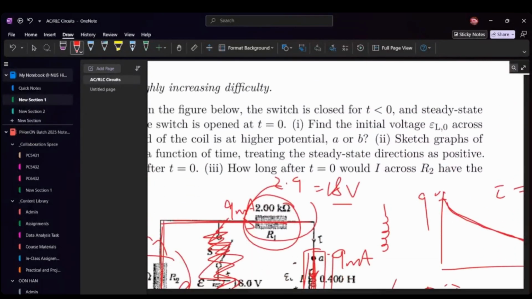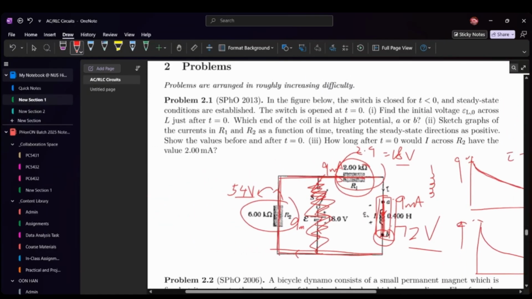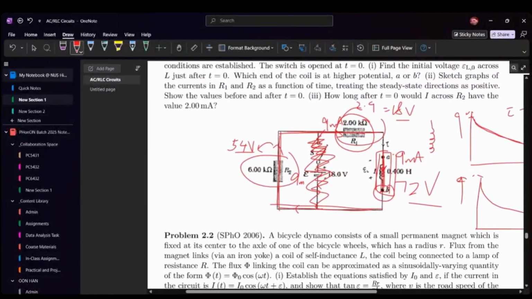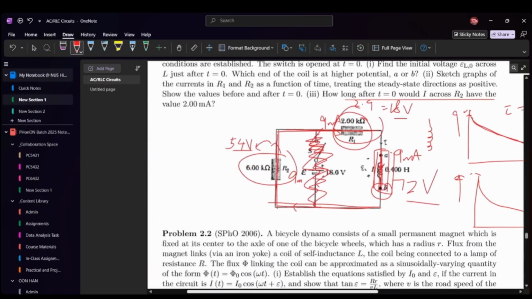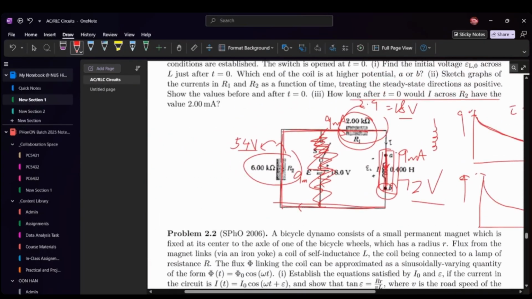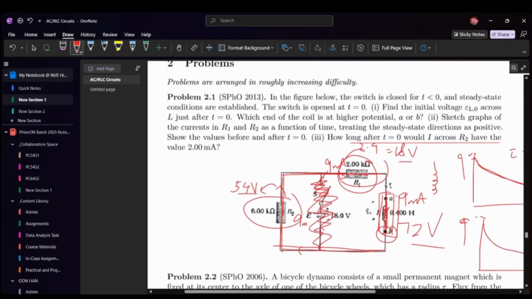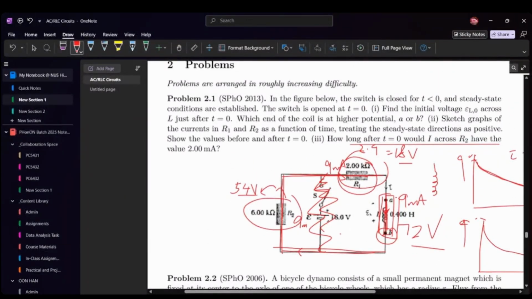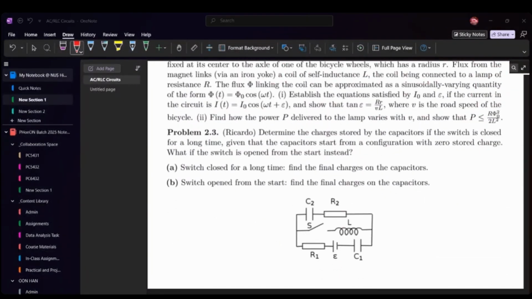I'm not too sure why it doesn't match with the solutions. Am I interpreting something wrong? But I think you should get the idea from what I'm talking about. How long after t equals 0 will the voltage across R have this value? From there you can just solve, basically. It's not too difficult. I'll update you guys again if I realize what I did wrong. But I'm pretty sure when this thing is gone, this thing should just discharge. Sorry about the confusion, because I think I might be a little bit crazy.